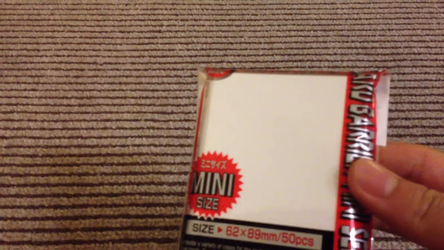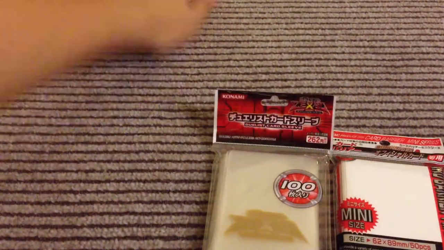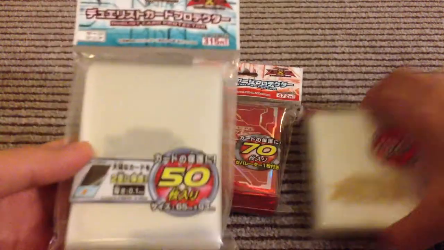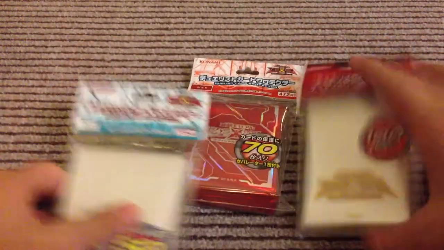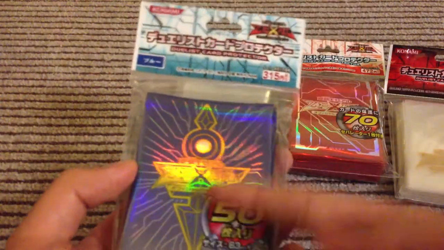First I got a pack of white KMC sleeves. Yeah, and then some Zaxxel ones. Clear gold was the logo. And then the red ones. Yeah. And then some oversleeves, silver logo. These are different actually. This is for the actual card. This is oversleeves, you can see right there. Okay. Got some blue ones with the key. This one's pretty cool.